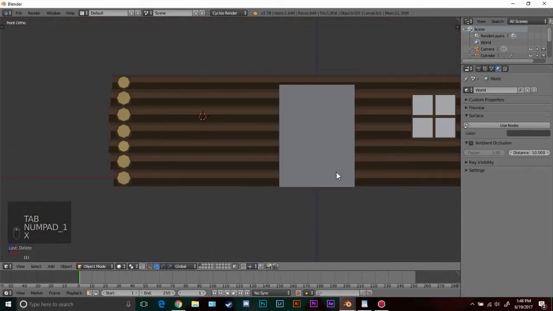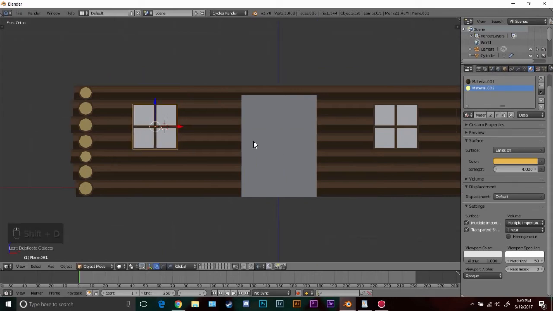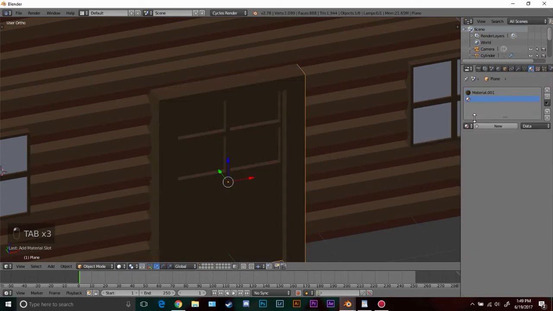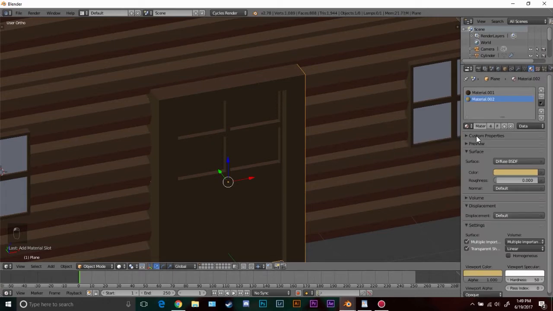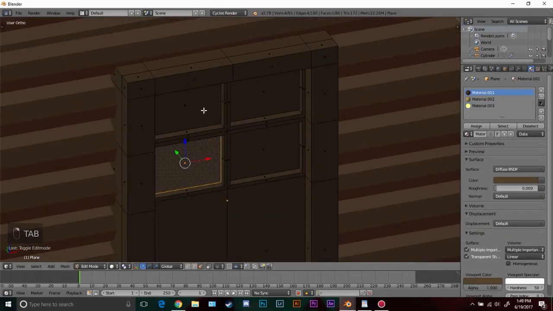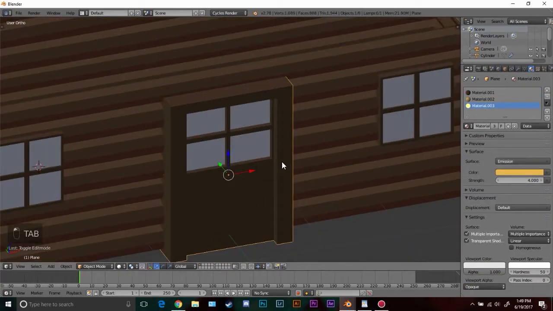I'm going to do the same thing over here. Actually, I'm just going to delete that one. Shift D this one. I probably should have done that first. And so they have both the same materials. All right, this one, I'm going to add the dark one. So we'll go with the dark, add a plus, and we'll grab the lighter one, and then we'll grab the emission shader right here. So first, windows, we'll select them, go to the material and click Assign.